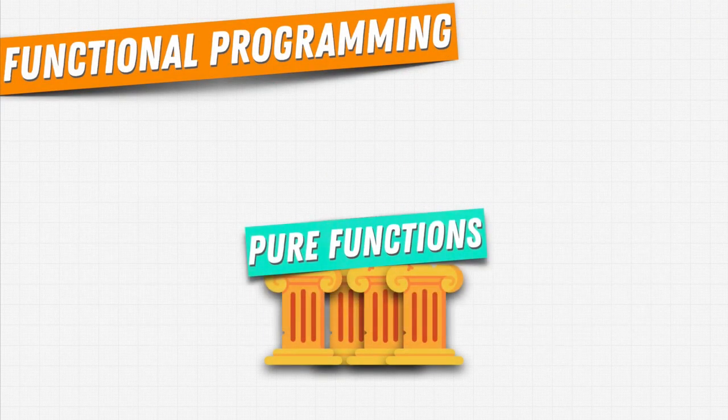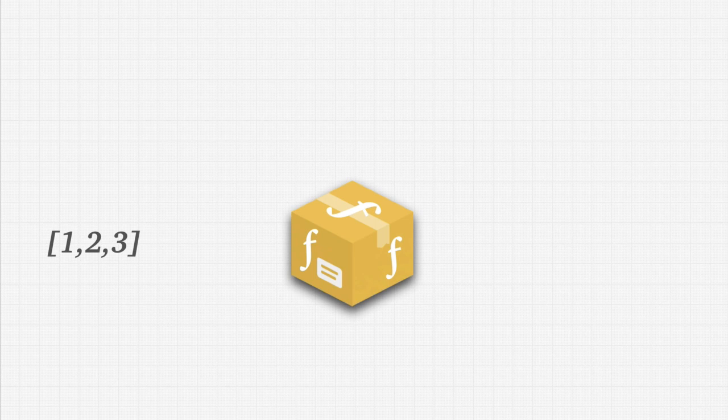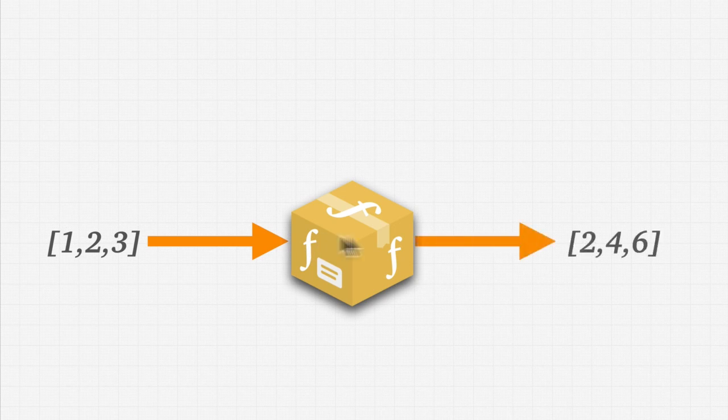What is a pure function? Well, a pure function looks like this. We have a function. So instead of a box that we had before of objects with all these functionalities, think of this as just a simple function. And let's say we give it a list containing 1, 2, and 3. If we give this input into this function, what we would expect with a pure function is for something to happen to this input that every time results in the same thing. So let's say we multiply this by 2, we would receive 2, 4, and 6.